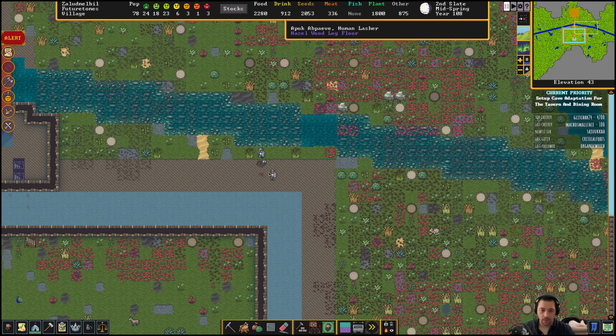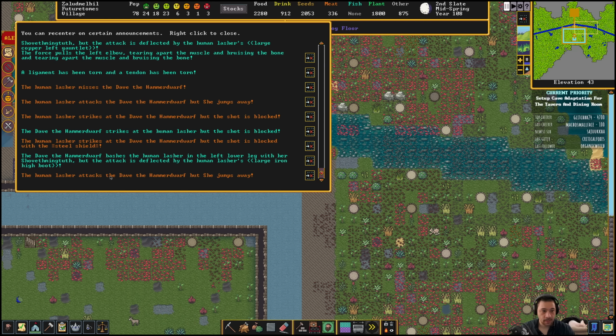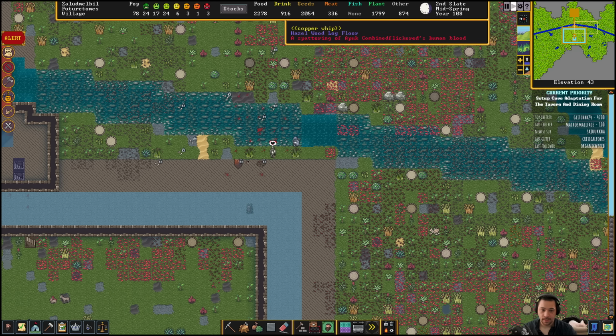So far, there hasn't... Oh, okay, that was a hit. What weapon was that? Yes, so the weapon is being used. As you can see, the Shovethmingtuth or whatever is being used in combat here. And this lasher is getting lashed. There goes some teeth. And there goes the whole dang body.